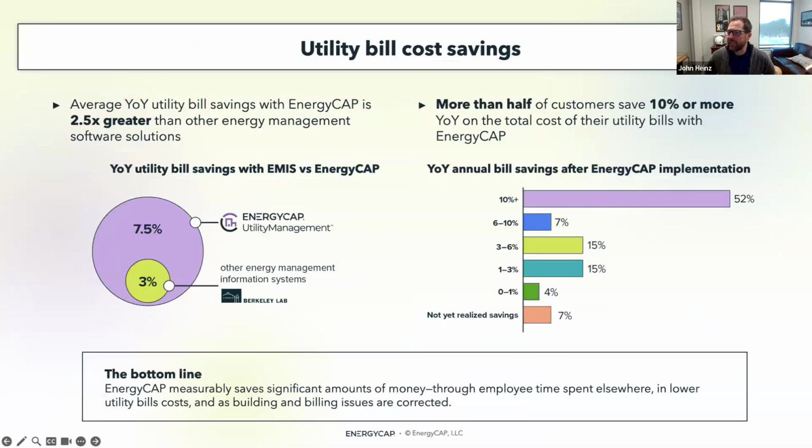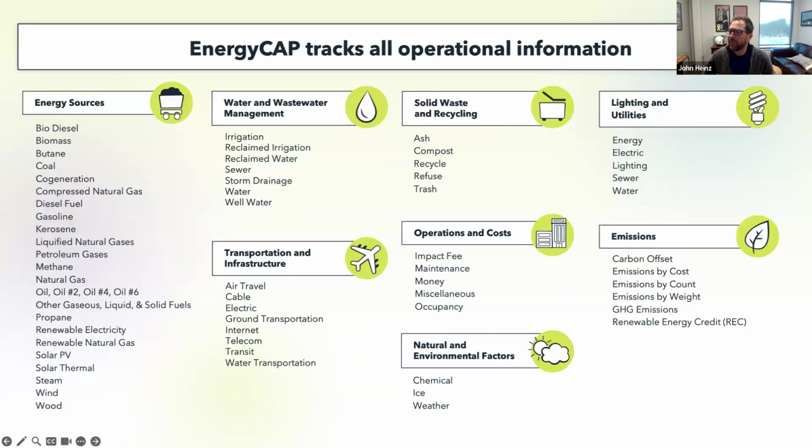And we see some organizations that are leasing buildings, and sometimes utilities are built into the lease, but for some of the buildings, they still get internet bills and telecom or some other things. Again, it's operational costs. We also see organizations that have telecom systems, which are separate than utilities, and energy, which are separate than other types of operational costs, but you have different systems. Well, why are you paying multiple licenses when you can consolidate everything into one platform, one process across the board to get bills entered, audited, paid? It seems to make a lot of sense to me.